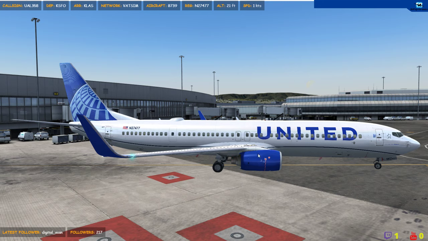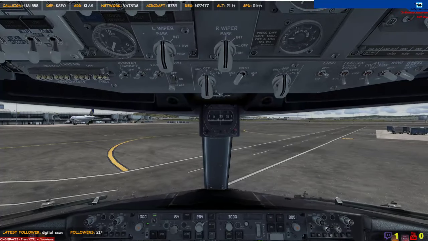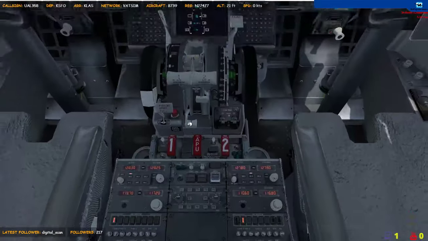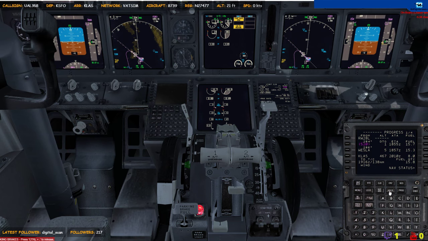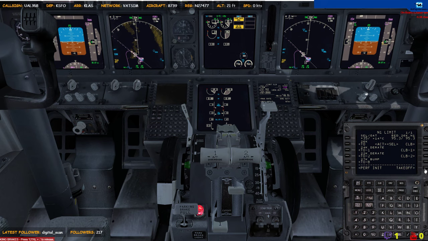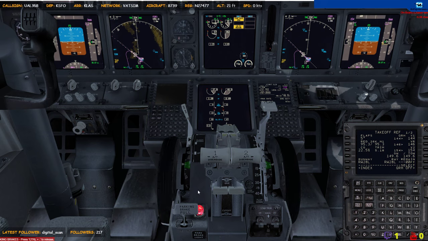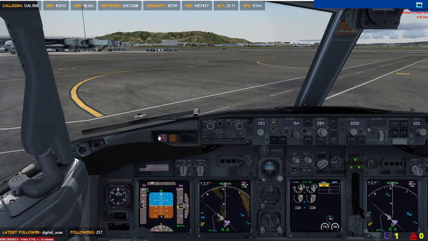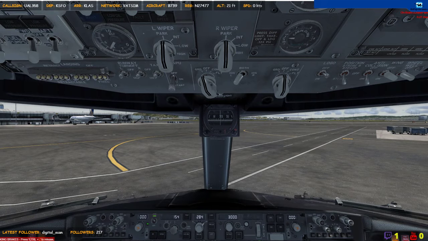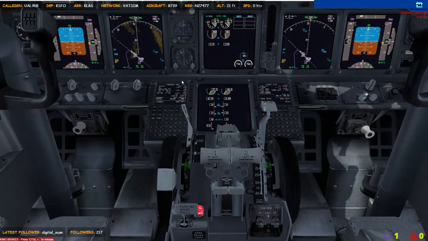Brakes are set. Okay, we got a good light up. We'll start the left. And let's look for fuel's on. 518 on the trim. Looks good right about there. 154 is rotation speed. Okay, we got two good engines.